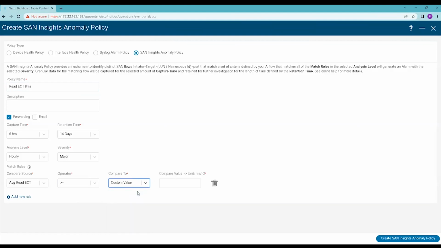The other way is where I started from. Just select custom value and put 8 here and create this policy.